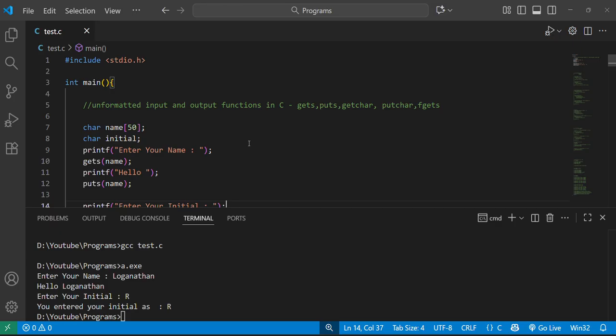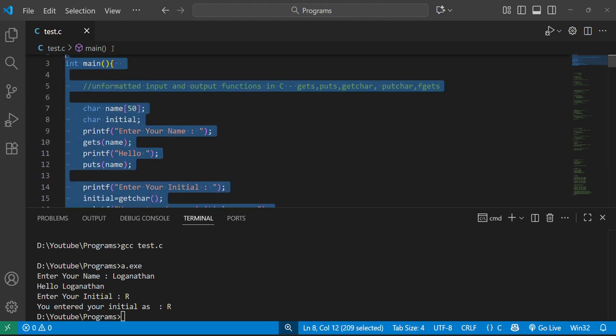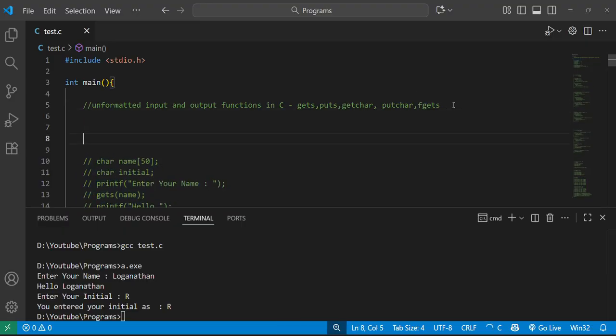If you are trying to use this fgets, you need to have three things: where to store, the second one is what is the size, and the third one is where to get the input. Let's see how it works. I'm going to comment this out and start from the next line.